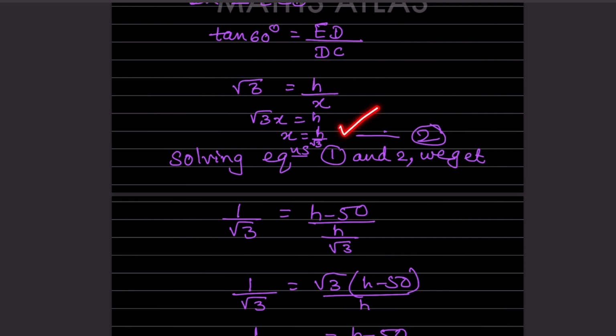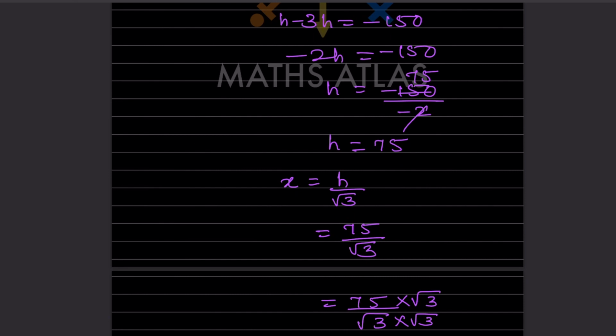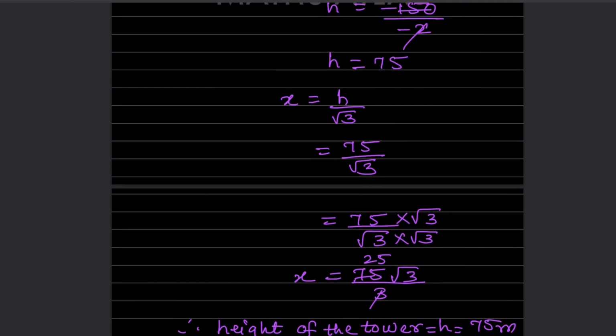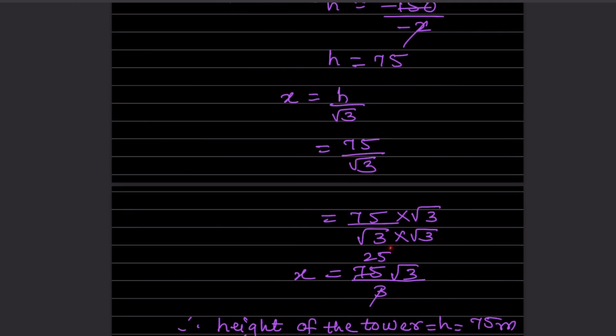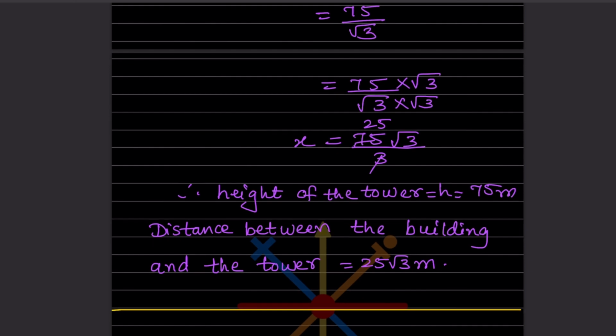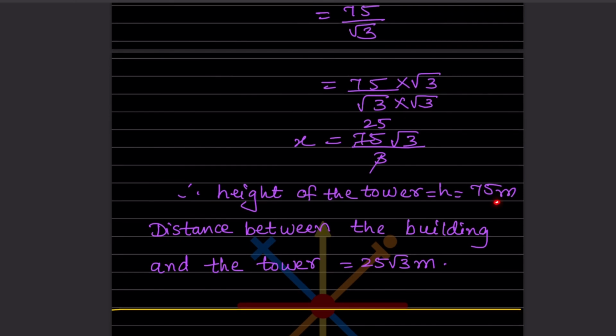We have x is h by root 3. In place of this h, you will write here 75 root 3. And now you are going to rationalize the denominator. Because this is root 3, you are going to multiply by root 3. Since this is extra, you are going to put that also in the numerator, root 3. So now what will happen here? This is 75 root 3 as it is. Root 3 into root 3 is root of 9, and root of 9 is 3. So 3 will be here. 3 ones are 3, 25s are 75. So x is 25 root 3. So we can say here, height of the tower, h, is 75 here, and the distance between the building and the tower, which is x, is 25 root 3 meter.